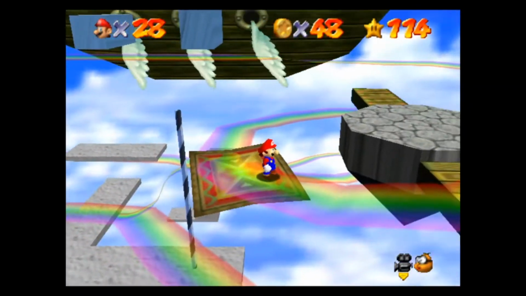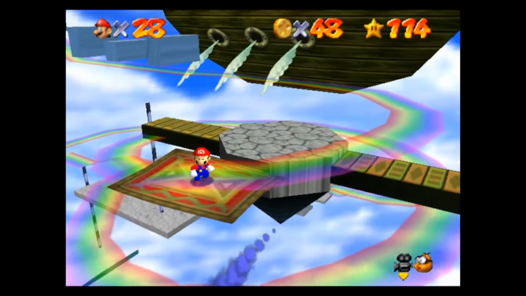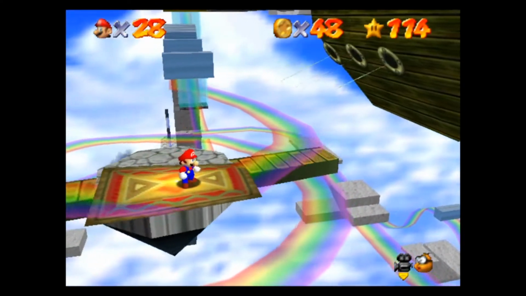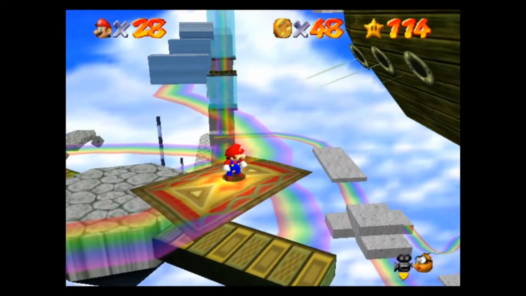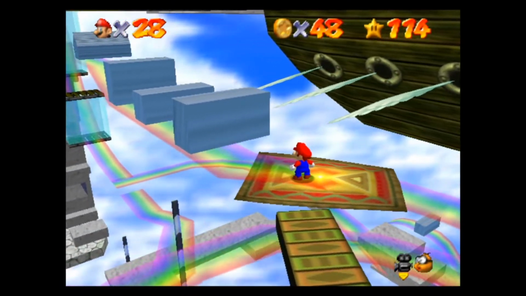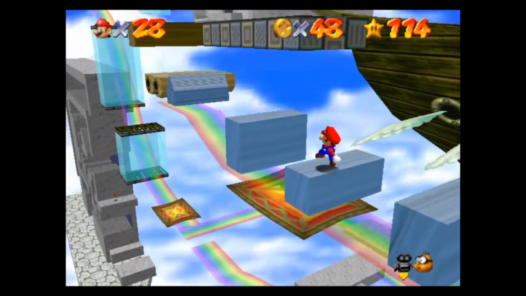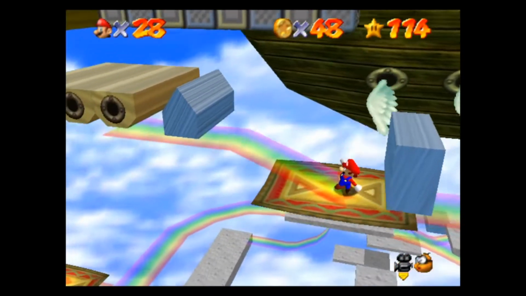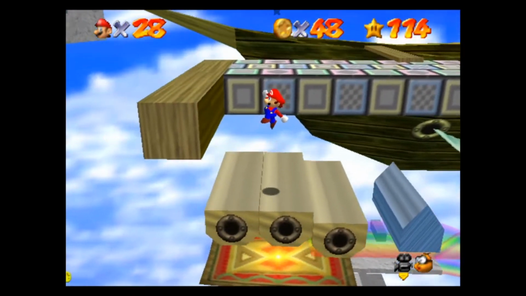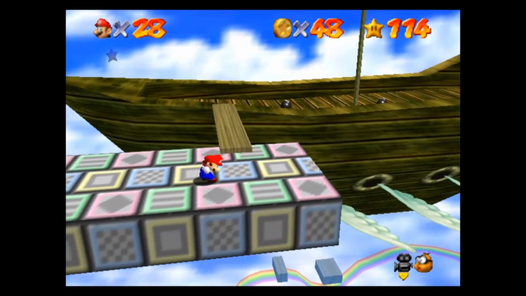Not 100% sure about the back down part, although I might be sent all the way back down to the bottom of the level and have to retry again. It may end up being what happens because this is really, really sketchy. But I think this is a little bit safer than taking the other carpet over to the big house, and it will definitely be easier to return from the Rainbow Cruiser as opposed to the big house in the sky over there, at least if I'm remembering correctly.